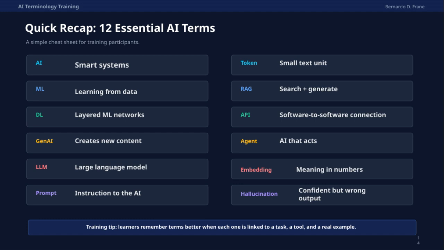Embedding is a way AI converts words into mathematical representations that it can understand, which is crucial for many language tasks. When we say AI that acts, we're talking about systems that can perform actions based on data, like virtual assistants. An agent is an AI that can make decisions and act independently in specific environments. Software-to-software connection and API are about how different programs communicate seamlessly. Think of APIs as the bridge that allows different tools to work together.